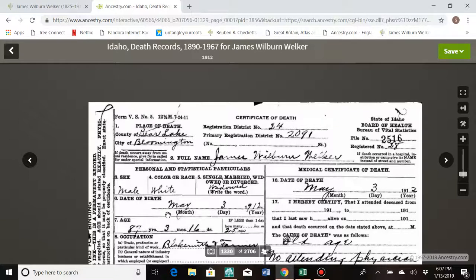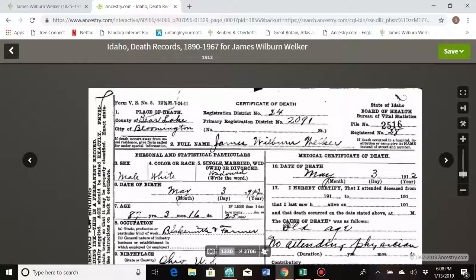This also gives the date of birth, but they wrote the information wrong. So that's actually not his birth date, it's his death date, as you can see. Normally on death certificates it will give the date of birth. As you can see, this one's incorrect. It's the date of death, so the informant misread. But it gave his age, so you can subtract his age from the year that he passed away in, and you can get his birth year.